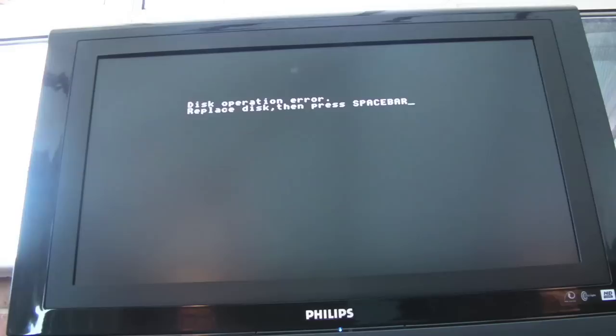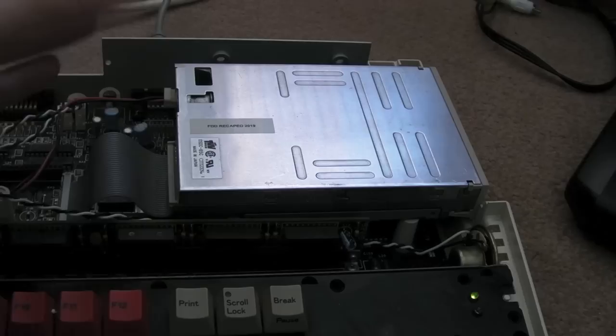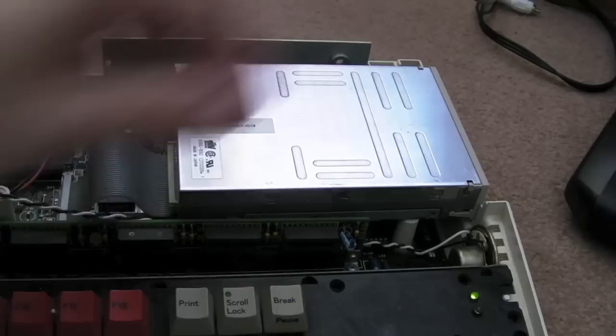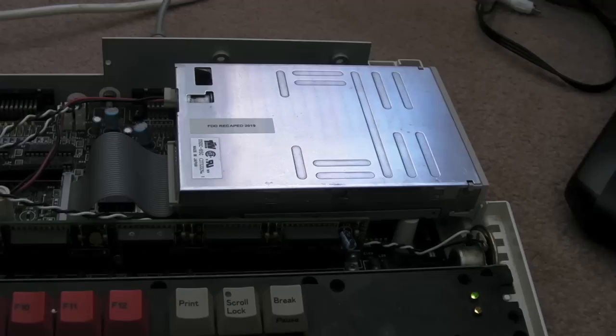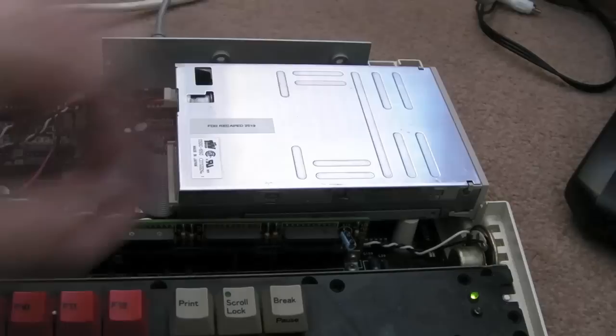Well, it never stops giving, this one, in terms of faults. Yeah, the floppy disk is playing up. I did spend some time, I recapped this one, and I gave it a quick clean. I can't remember whether I fully lubricated it and fully stripped it down, but it's intermittent. You can put the disc in and out and do what it says, press space bar, and it might not read it, so eject the disc again, put the disc back in, press the space bar, let's just try that. And it may or may not read. No, it's giving us an error, so if we just take it out, put it back in, press space again. Same thing, but you can repeat this a number of times and it will start working.